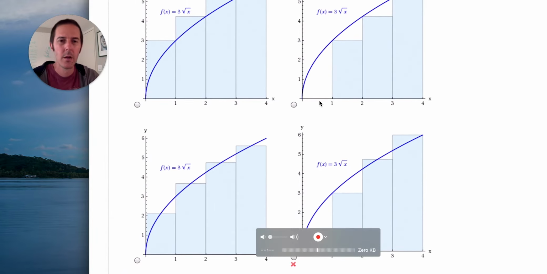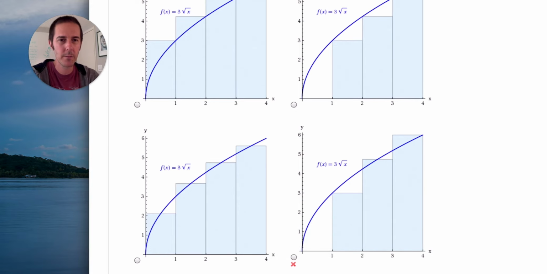This one right here. And we're using left endpoints. So let's go over to our next rectangle. Using the x coordinate of x sub 1, I find the corresponding y value. It's here. I'm using left endpoints, so I have to draw to the right in order to create my rectangle, and then down again. This one looks pretty good. The one below it is identical. Now let's come here. I'm using x sub 2 as my next left endpoint. Corresponding y value, 3 times the square root of 2, brings me up to here. I draw my rectangle to the right because I'm using left endpoints.